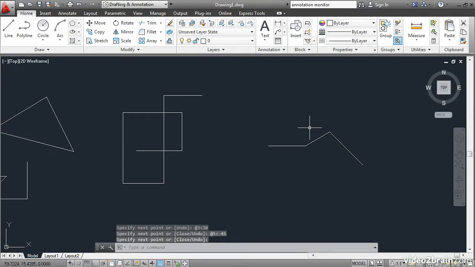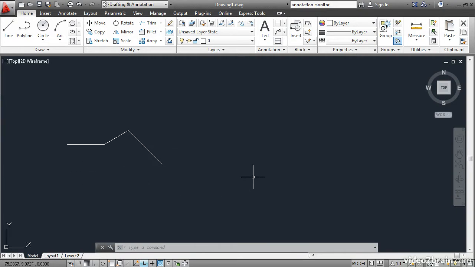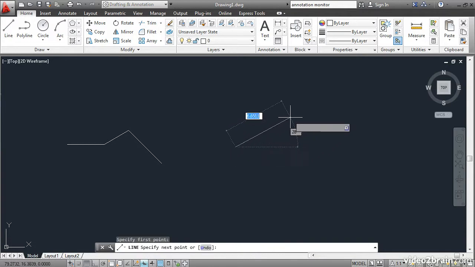There's one other mode I'd like to show you now, which is dynamic input. This simplifies entering polar coordinates, and it gives you visual feedback on screen. I'll drag the mouse wheel over so I have a little more room here, and I'll draw another line. I'll click the first point here, and we see on screen two key pieces of information, the distance and the angle.